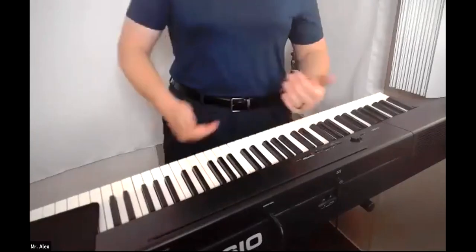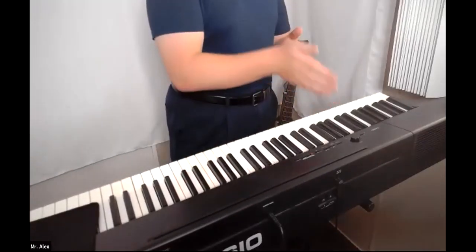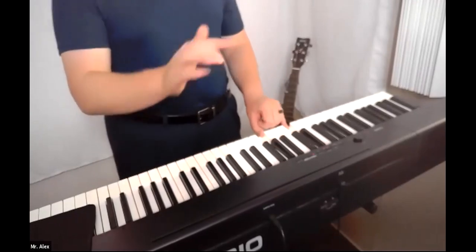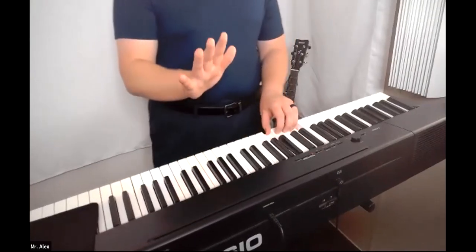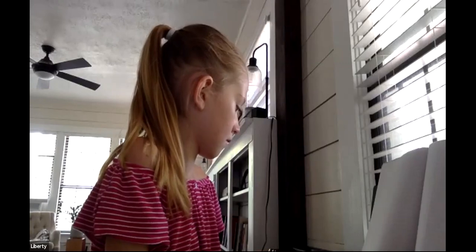So far in this sequence, in this pattern that we've had, we always go down a fifth, and we always come back up a fourth. A to D is 5 notes, 1, 2, 3, 4, 5. D to G, 1, 2, 3, 4 notes. Then we go down 5, 1, 2, 3, 4, 5. Then we go back up 4, 1, 2, 3, 4. Down 5, 1, 2, 3, 4, 5.